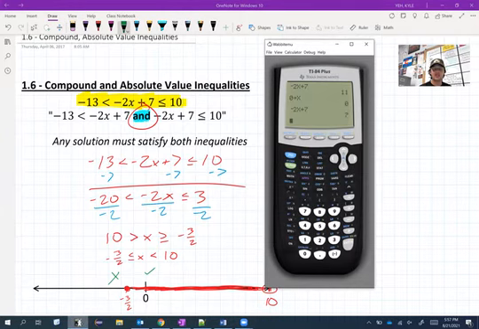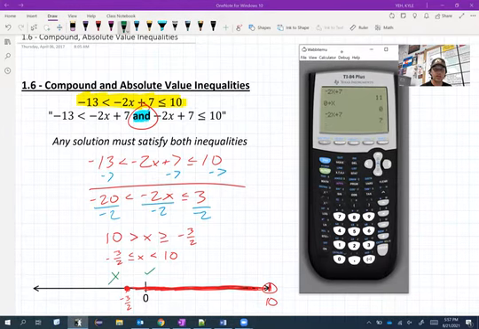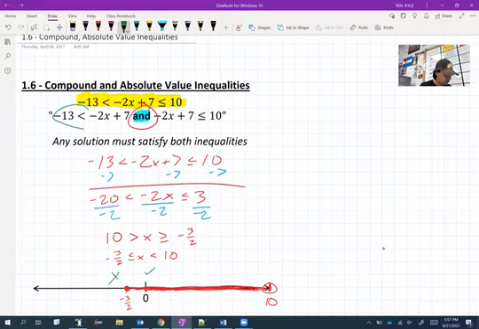Lastly, let's try something on the other side that should not work. And I think I'm going to go for just 10, because remember, open dot on 10 means it is not in the solution set. 10 store X, second enter. We get -13. Let's check if that satisfies the inequality, both parts. -13 is, well, it's actually not greater than -13. We needed something that would be greater than -13. It wasn't. And since it has to satisfy both parts, we know that doesn't work.